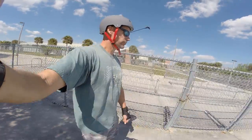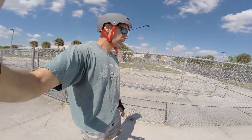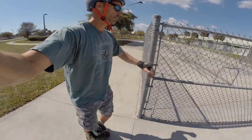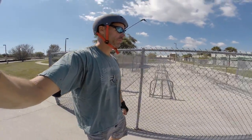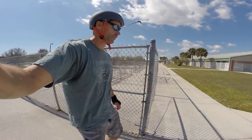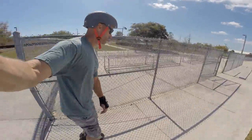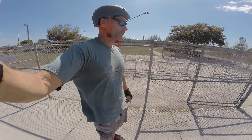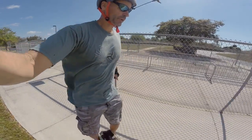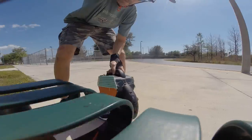Another way you can do it, you'll see some people talking about turning their hips to turn. What that does is it allows you to almost come to a stop and do a tighter radius turn. Okay, so I'm just flipping my hips, and that gets the direction of the wheel changed in a hurry.